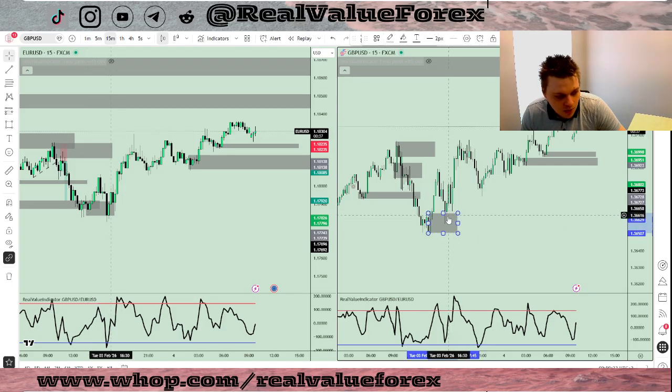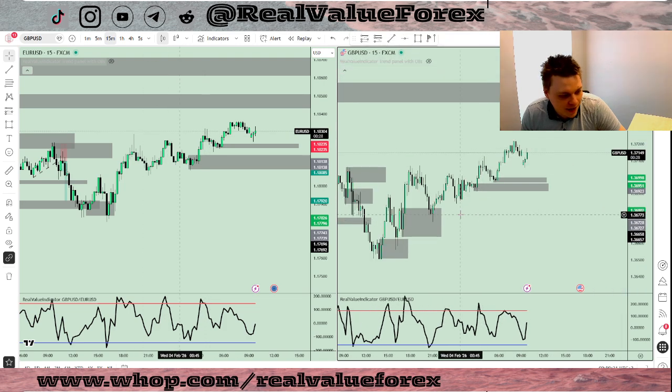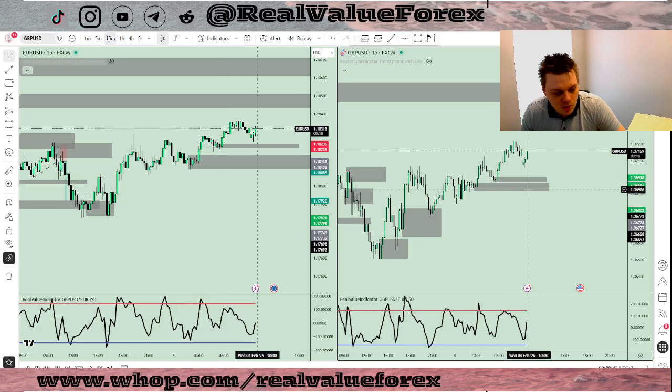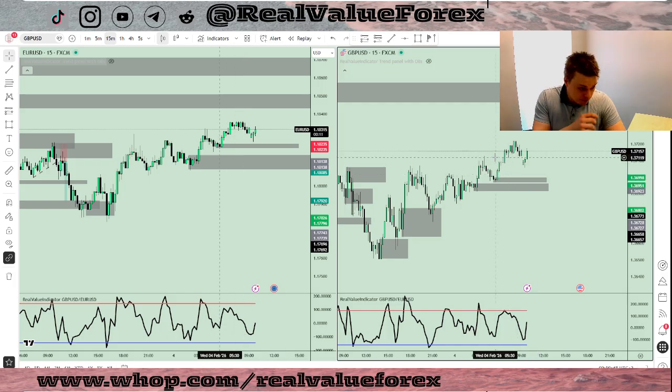We tapped the order block. We took off. We have momentum to the upside. We tap into the order block. We took off. And yeah, in here maybe we didn't break the highs, but still momentum is up. Here is an order block. We took off. Here is an order block. Okay, we didn't tap it, so right now we're just waiting for this order block to get tapped. But maybe the momentum is too fast to tap the order block.